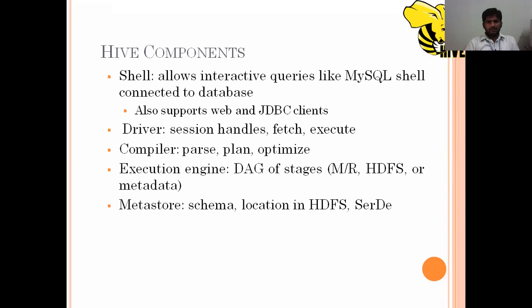The first step is that we need an interface from interface to drivers. That is the first step. Then drivers to compiler, the second step. Then compiler to metastore, that is the fourth step. Then we go back from metastore to compiler. Once it is compiled and the checks are done properly, it is transferred to the drivers.